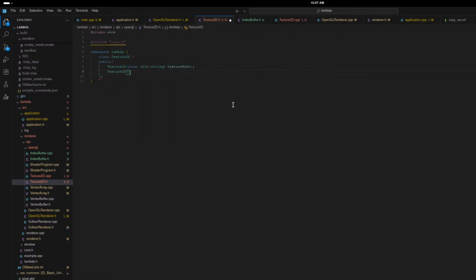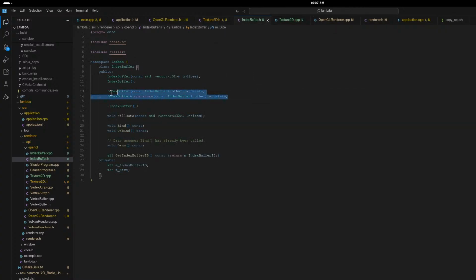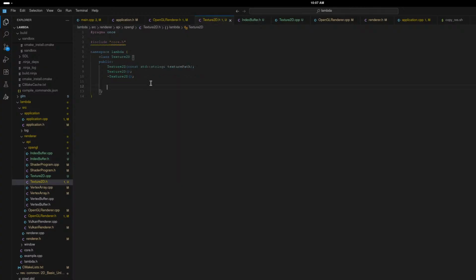We'd also just have a regular texture 2D, and we delete these two because you cannot do that. And then we'll have a void fill texture 2D.